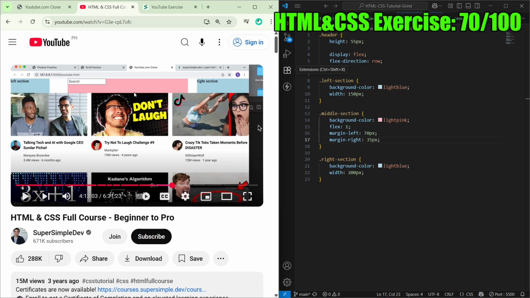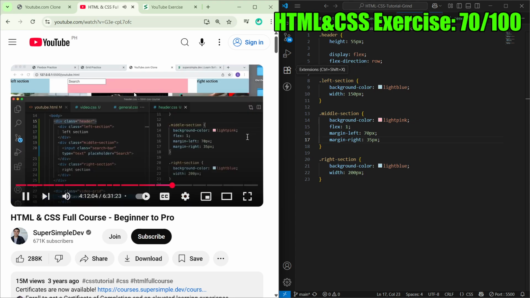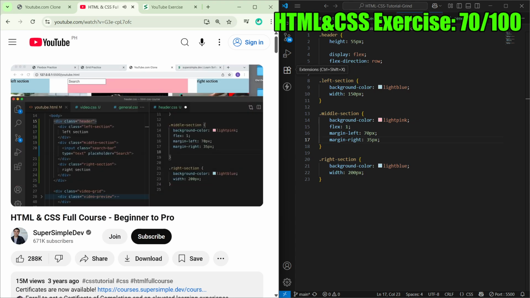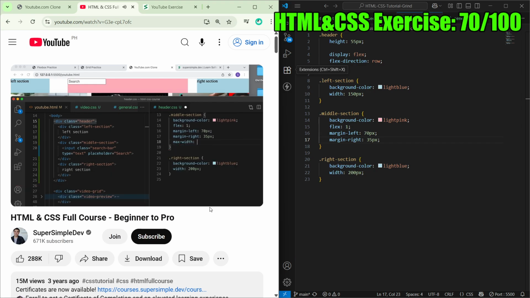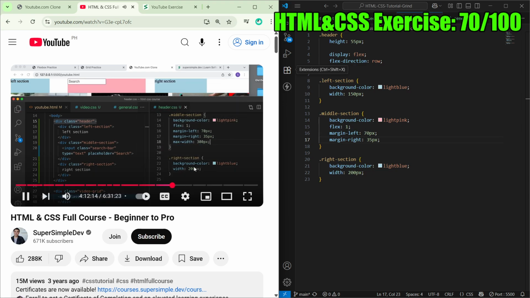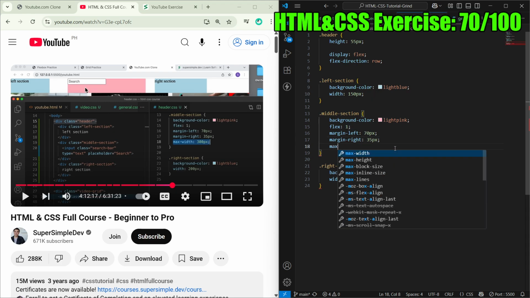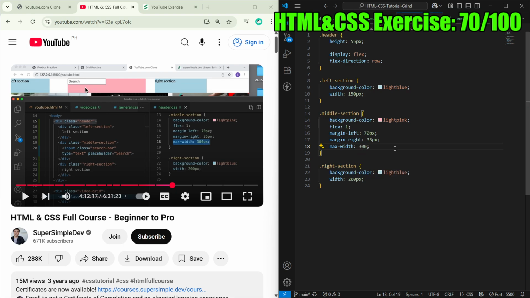There we go. Yeah. Okay. Middle section, max width, 300 px. Boom.